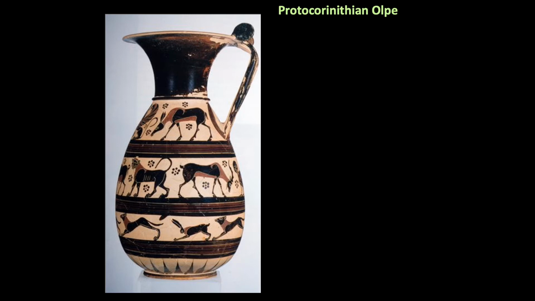What I want to point out is, we just see three registers with different animals, rabbits, and then a lion and deer, and then a deer on top. And then a nice plain white background. Notice, once again, there's the polychromatic depiction of them. It's not just black and the pale color that we saw in the geometric. Also notice these little seven-starred rosettes that float around. We've seen those before, but they're no longer as prominent as they were before, and we'll see that this desire to fill in this space goes away.